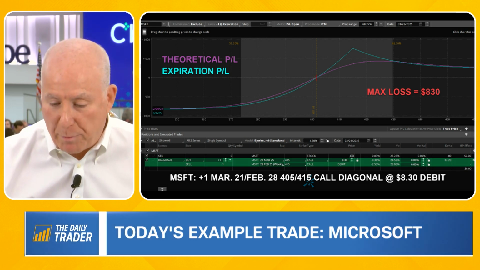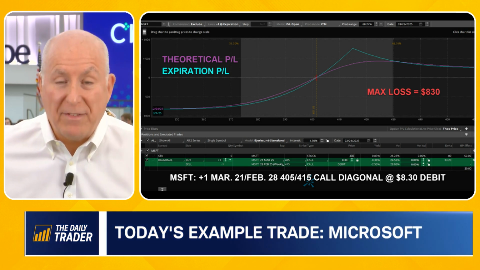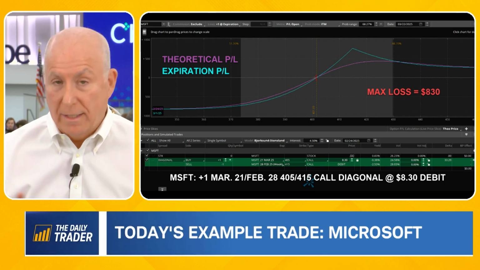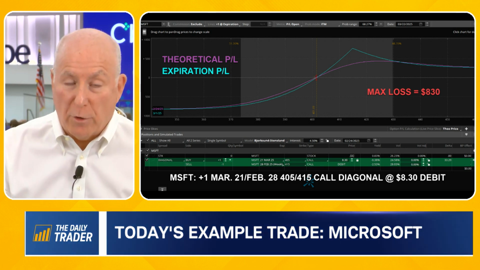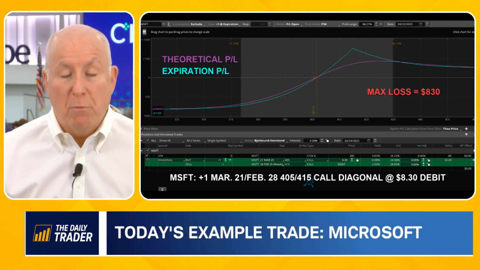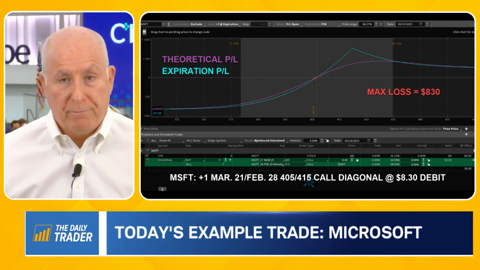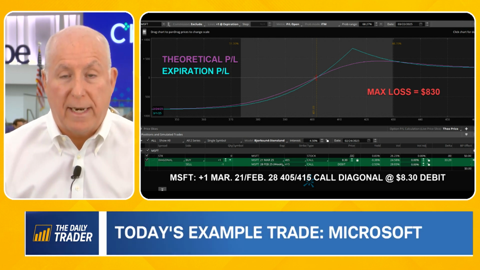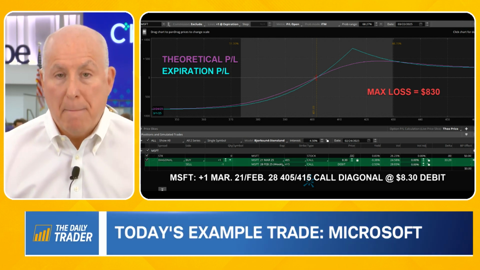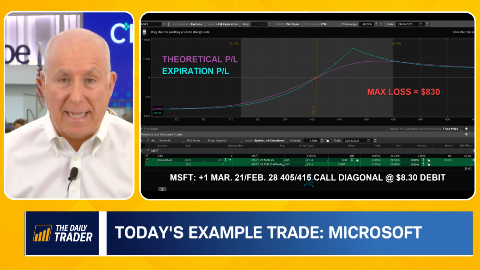The debit on that, we put that in around $8.30. It's trading about $7.75, so a little bit less. But again, it's the strategy. Do you want to move that down to the 400 strike? You could. Remember, if you move the strike down, you're going to pay more, right? If you leave it at the 405 thinking there'll be a recovery today, then you'll pay less, but you're a little out of the money, so the theta will be less on that.